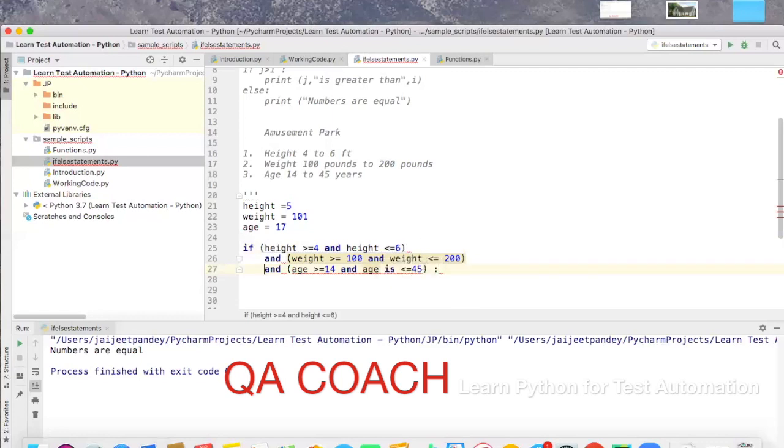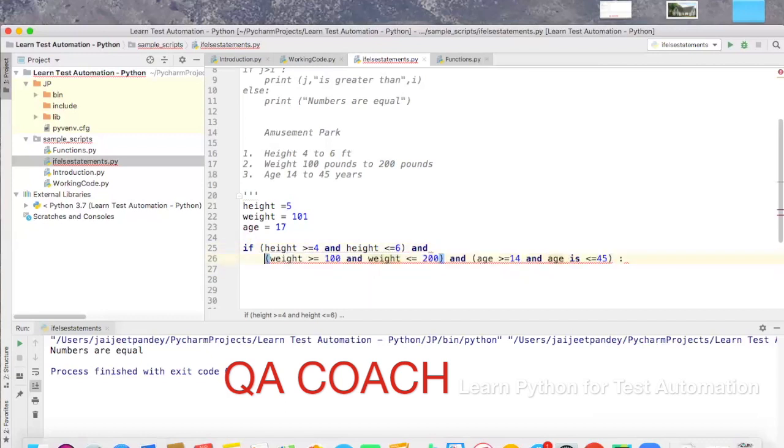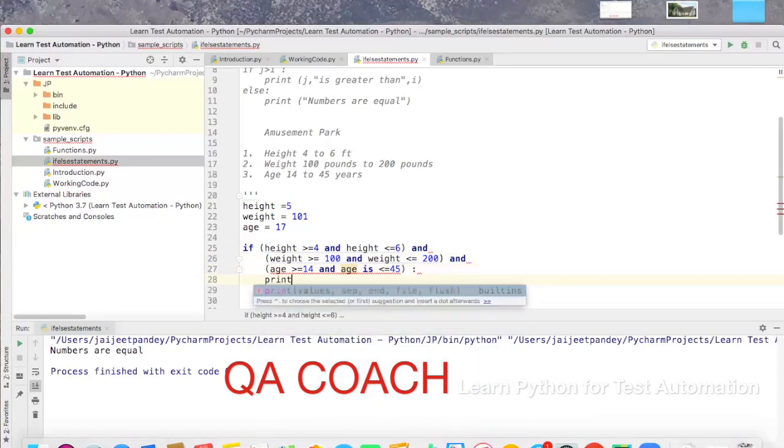Or let me change something else. This would be better. And if this condition is satisfied, then you can say permission is equal to allowed.